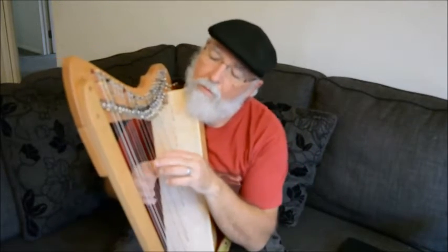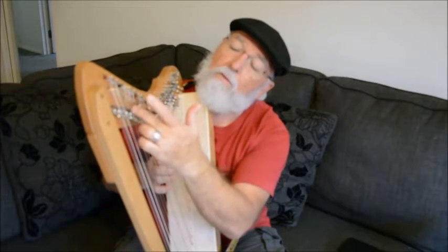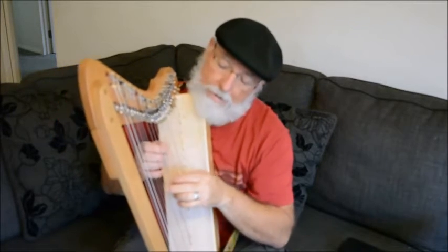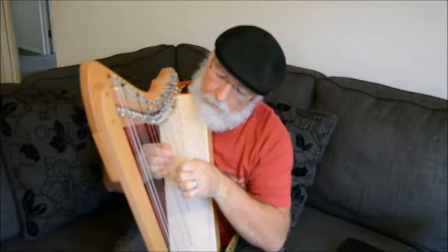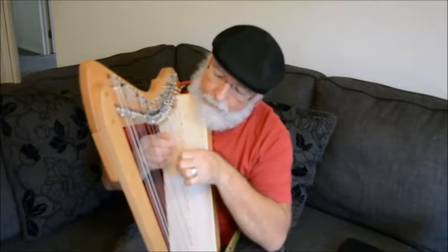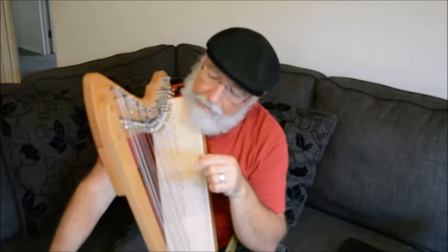So it's slow. And key of F means that you've got all of the notes natural, and the B is in the flat position. If you have levers, then you would bring your B natural down to a B flat. And then F. So that's the key of F.